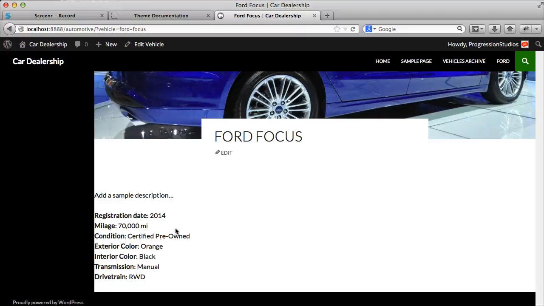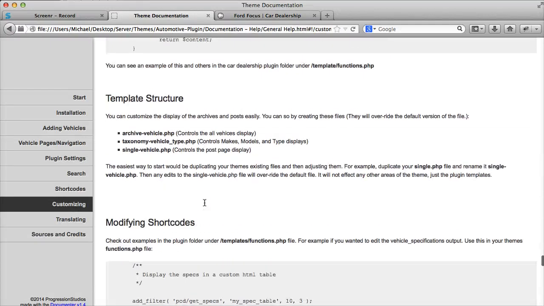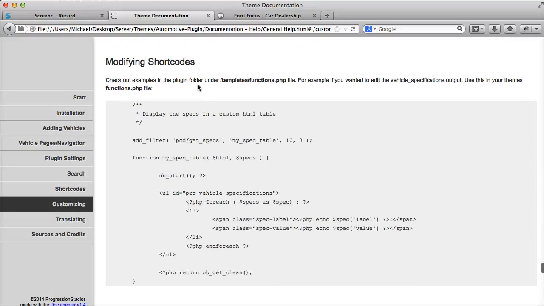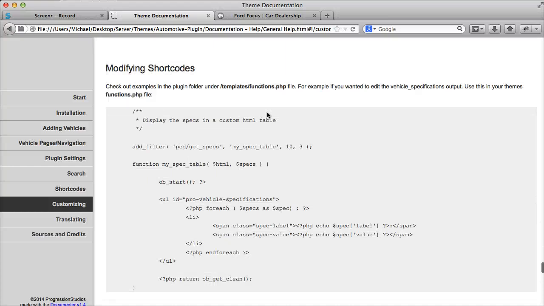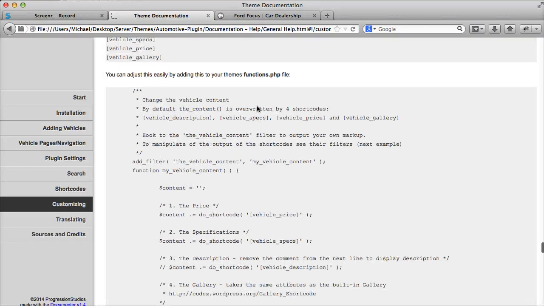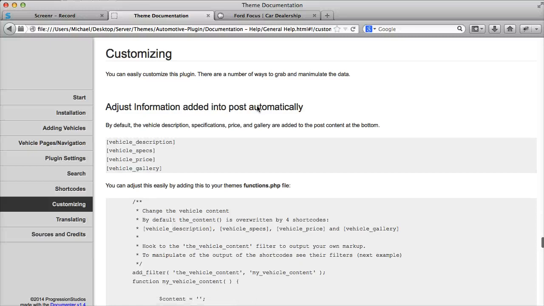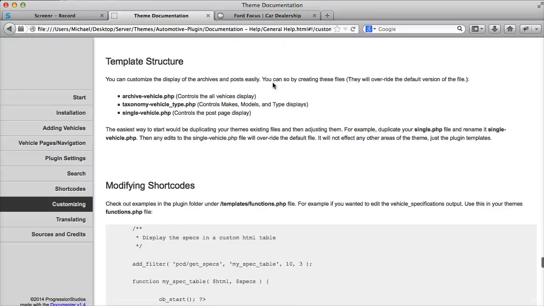I just wanted to kind of point you in the right direction as far as customizing if you wanted to create custom templates with your data. Check out the customizing section. It's going to cover those pretty well, and you can even modify the short codes if you really wanted to get some custom stuff in there. Note, we can't really offer much support on these, but if you post a question on the support forum, we'll do our best to point you in the right direction or help you out if it's an easy fix.